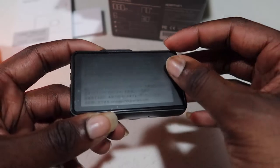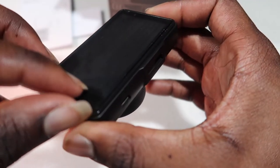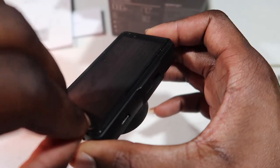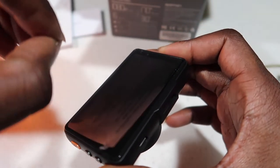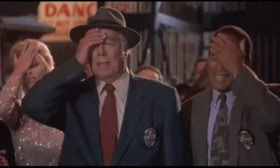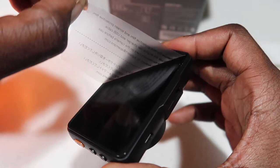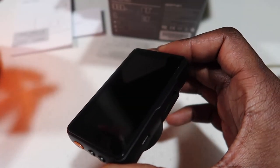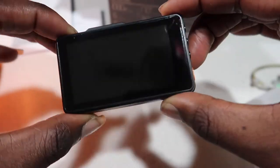Gonna go ahead, oddly satisfying right here for you guys. Look. Oddly satisfying moment. Oof. Damn. Oof. Oddly satisfying. You feel me? That clean screen, man. You know what I mean?